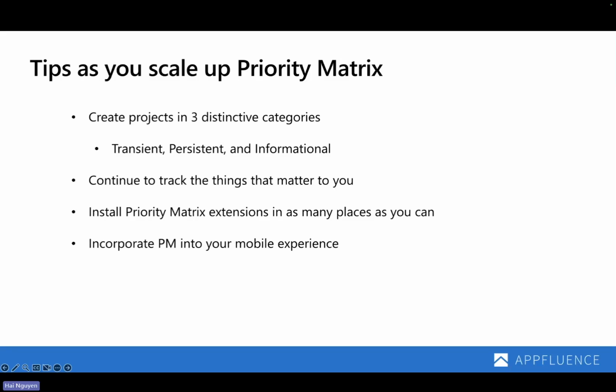The reason I mentioned the mobile experience in general is this applies to me too personally, which is, I'm on my phone several hours a day, even when I don't want to. And I get those reports that say, this is how much time you spent per day on your phone. And sadly, we spend a lot of time on our phone. Sometimes I would get an email when I'm out and about, and I need to prioritize that email in Protomatrix. By incorporating Protomatrix into my mobile experience, I can forward any emails into Protomatrix and prioritize my tasks as needed. So if you use Protomatrix, having it in multiple locations means you can access it everywhere.